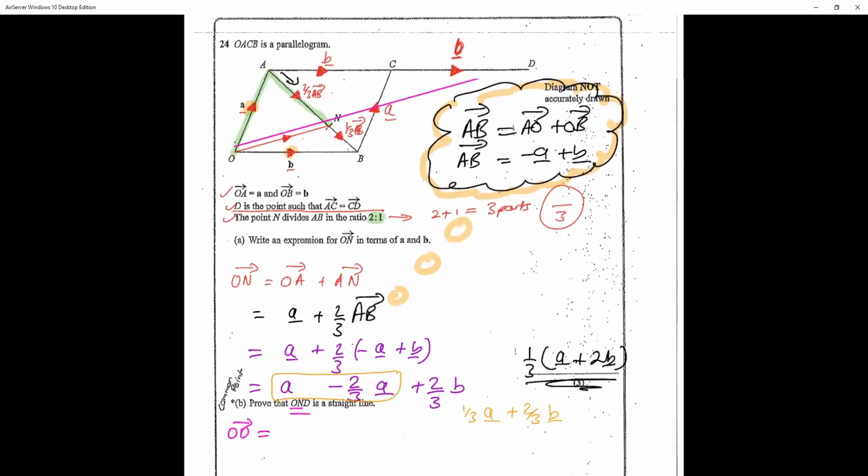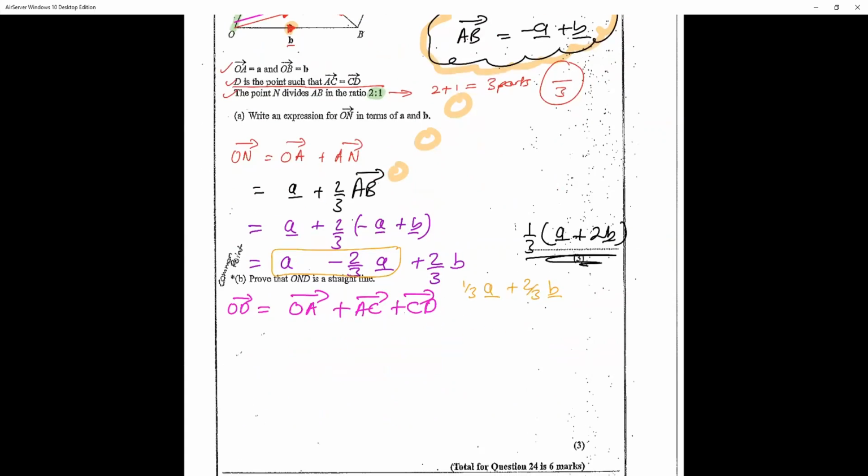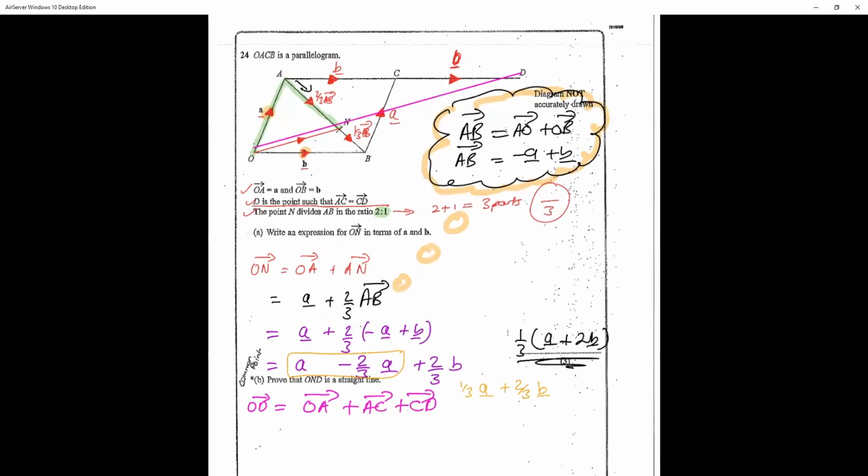So how would you go from O to D? Look at the diagram. It's quite easy actually. You would just go O to A and then A to D, or A to C and then C to D. Okay, lovely. Let me get rid of these extra lines because they're a little bit confusing. What's O to A? So your route is going to be this way and that way. Is that right?